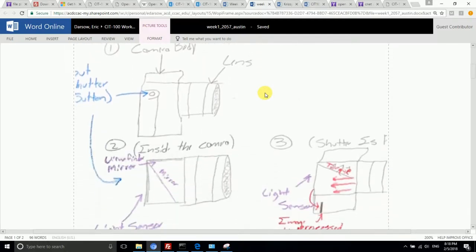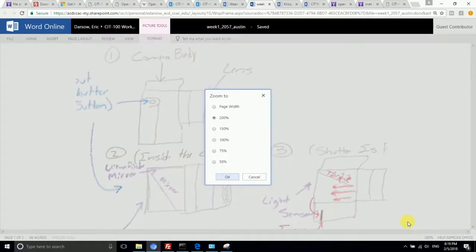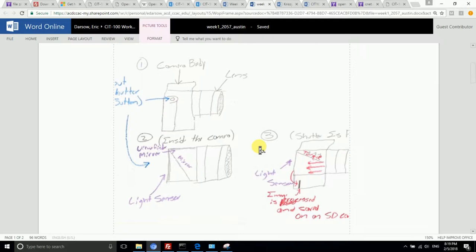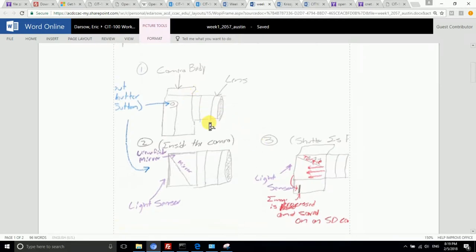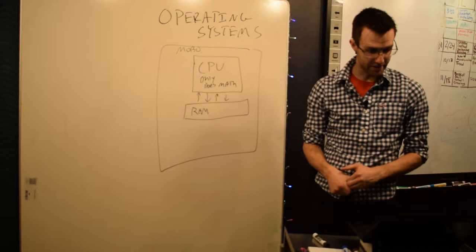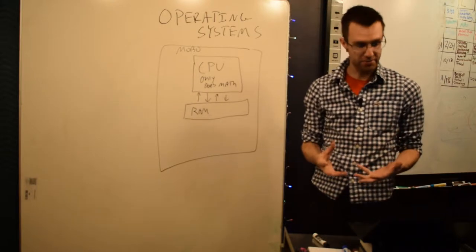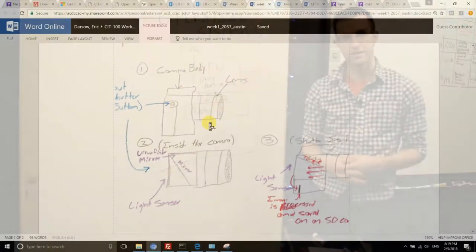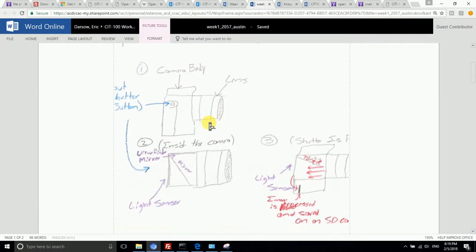Here's Austin. Austin is interested in photography, presumably, and Austin decided to diagram a camera. Let's see what components his camera has in it. We have a camera body, and we've got a lens and a shutter button. I like this diagram because cameras have lots of buttons on them, at least the digital SLR cameras. But the most important components really are the lens, the shutter button, and as he's labeled, the light sensor. And so as we can see, a system diagram doesn't have to be exhaustive. A system diagram has to be detailed enough for the particular purpose. And in this case, the purpose was to bring out this idea of components having individual roles that connect.